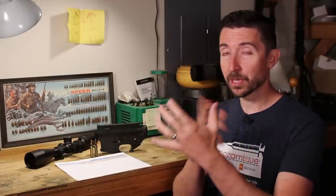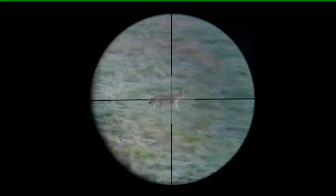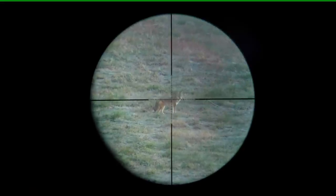I'm dealing with everything from very small animals up through medium game. I'm not getting into elk, I'm not shooting bison or anything really heavy like that. But I do need something that's going to be able to deal with that flexible range of animals, because in some cases I don't know what I'm going to find out there. I may be wandering around with this one rifle and suddenly have the opportunity to take a coyote or a hog when I wasn't expecting it — those are the kind of animals that just travel around all during the day, and you can never really tell where they're going to pop up.